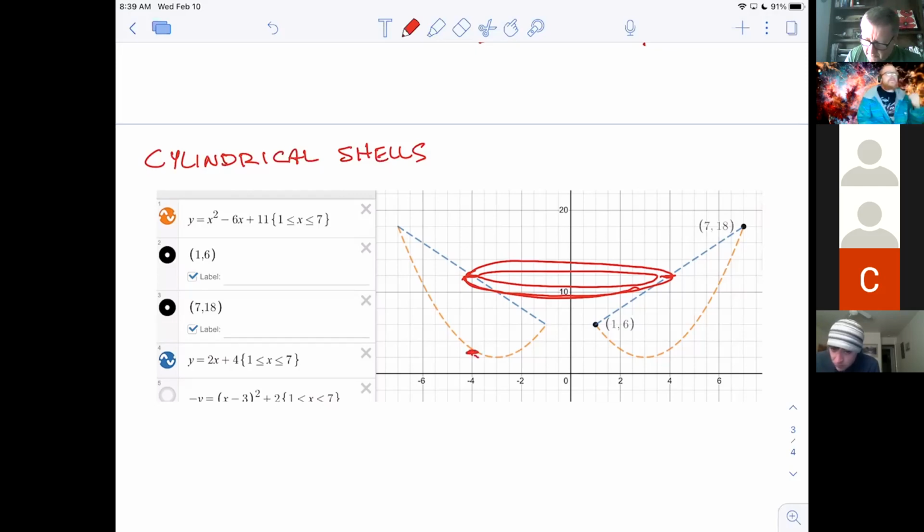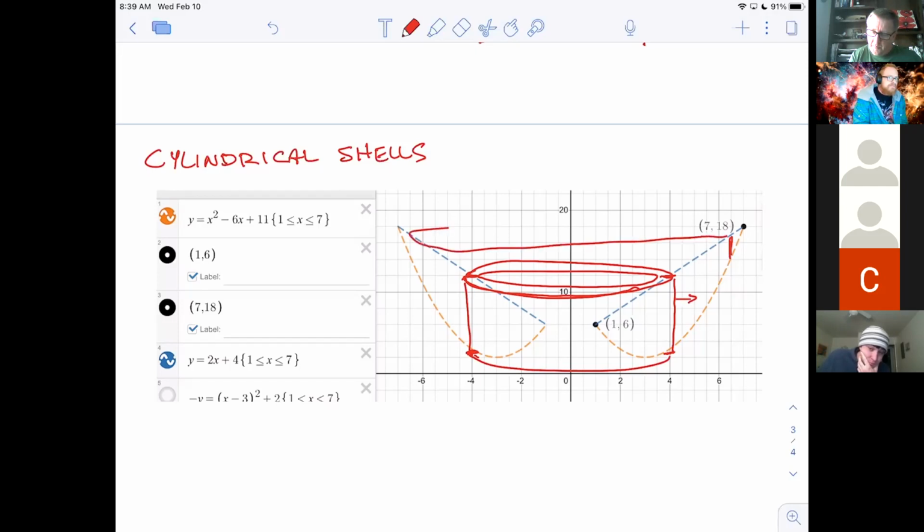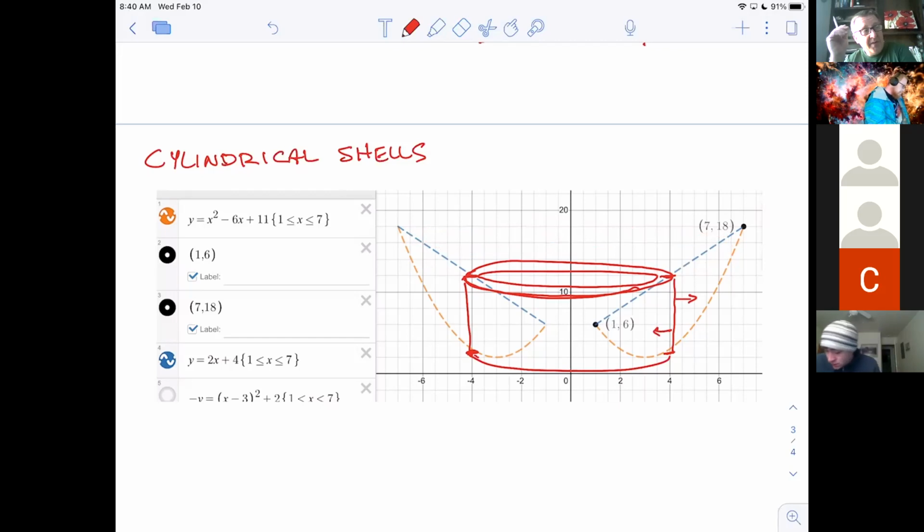We're going to do that instead. This is what's brilliant about this idea. We're going to make this cylinder here, and this is the cylinder that we did at the start of class. Does it make sense? I can slide the side of that cylinder to the right, and then it'll go up here to the top, and it'll be like a super long and skinny one when we get up there at the top. But I can slide that to the right, and it's going to get shorter and wider as I slide it to the top. And I can also slide it to the left, and this will slide all the way through the shape. And the whole time, the height of that will be blue minus orange. Let me show you what I mean.